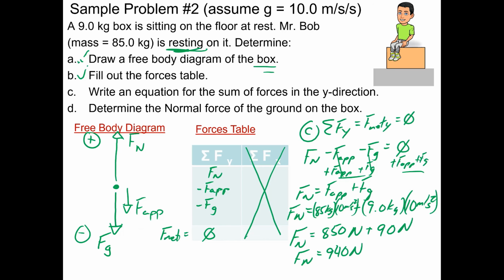And the ones that you work in your room together, you don't need to then work separately, independently when you turn in the rest of problem set 2-1. You'll just tell me, hey, Mr. Bob, in our group, I worked on problems 8 and 10 with my group, or 6 and 7.